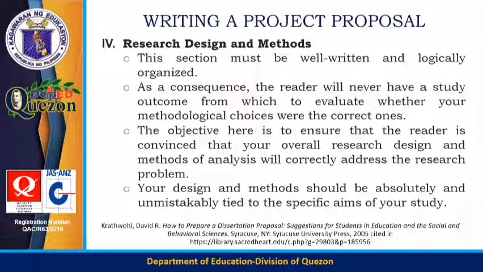Then there are other elements of the research design and methodology, like the participants, the data collection methods, the validation thing is very important, the data collection, and others. As a consequence, the reader will never have a study outcome from which to evaluate whether your methodological choices were the correct ones.